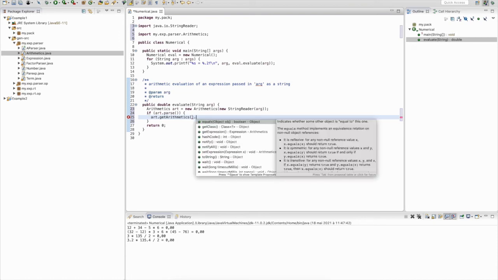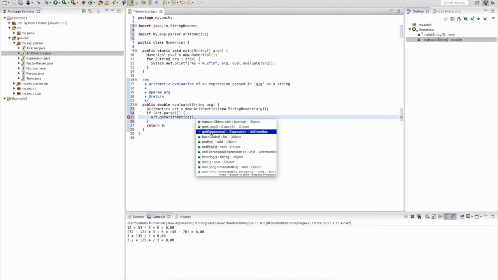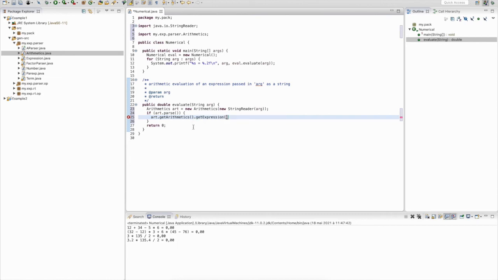And in this runtime code we have an expression. And we want to evaluate this expression. So we have to call a method, we will say return evaluate expression.